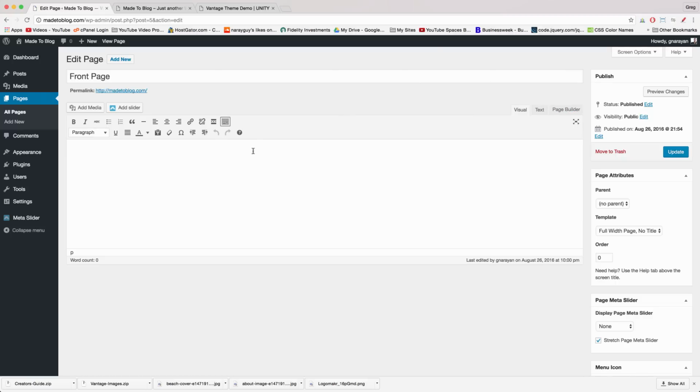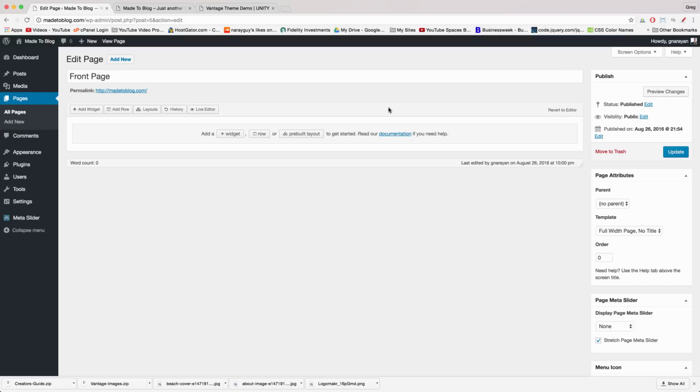In the olden days, the two ways to make a WordPress page were in the visual editor, which is like Microsoft Word, or in the text editor, which just shows some code that you create when you write in visual. It automatically appears in text. But now with Site Origin Page Builder, we can click Page Builder and make a page with drag and drop. And this is exactly how we want to do it because it's fun and easy.